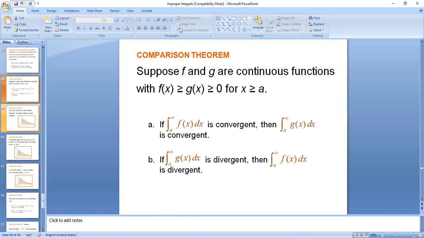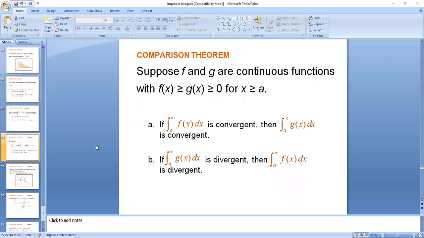The important condition that you should not forget is this one: function f of x should be greater than g of x, which is greater or equal to 0, for all values of x equal or greater than a. This equal or greater than a is based on the limits. We started with a and end with infinity. These are the conditions for these two to be applicable. Okay? Now, let's see in terms of application. Almost done, class.